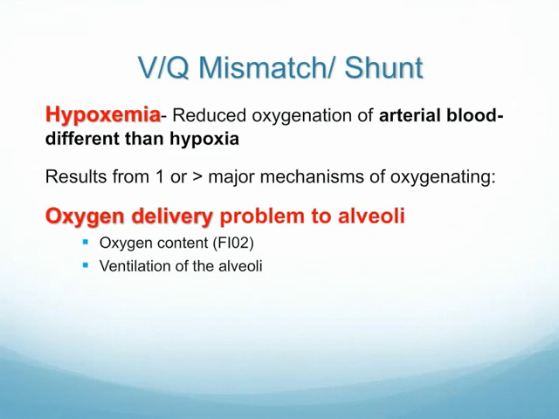Obviously a very severe sign and symptom problem that we have with pulmonary problems is going to be hypoxemia. There's reduced oxygen getting to the tissues of the body, and this can cause the patient to have some severe ischemic injury and necrotic damage to tissues of the body. Oxygen delivery is a problem with the alveoli, so we want to take a look and see if the patient has an adequate oxygen content coming in and whether or not we're having good ventilation of the alveoli in order to try to deal with a ventilation perfusion mismatch that's causing this hypoxemia.